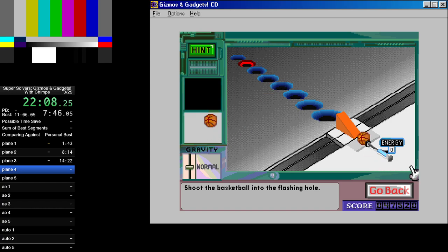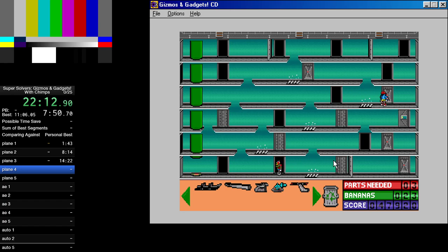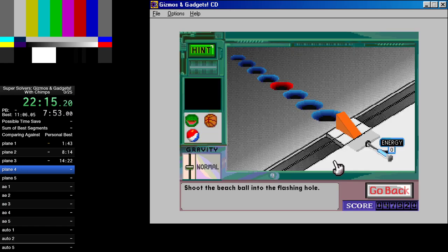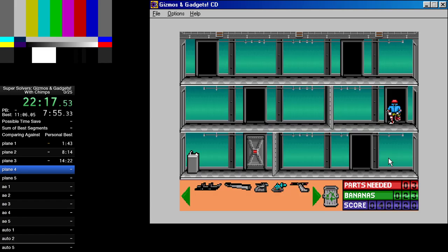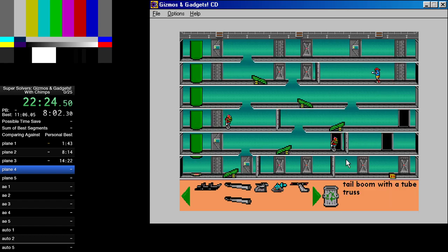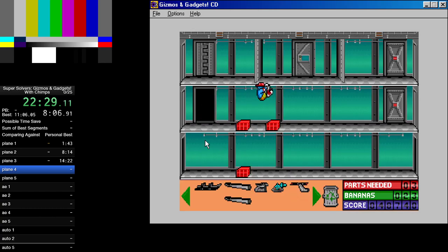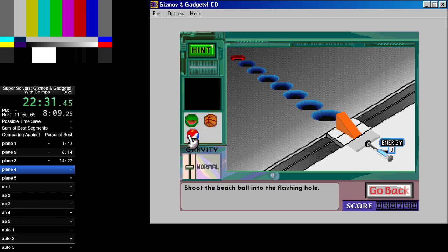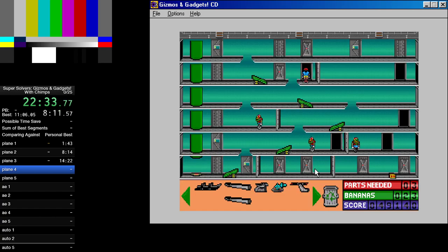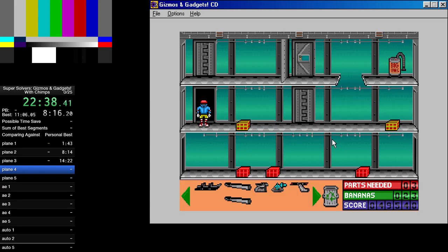Shoot the basketball into the flashing hole. Shoot the beach ball into the flashing hole. Tail boom with a tube. Shoot the watermelon into the flashing hole. Shoot the beach ball into the flashing hole. Four blade rotor. Blue paint.